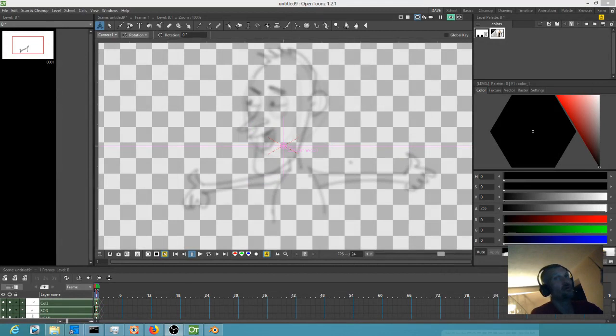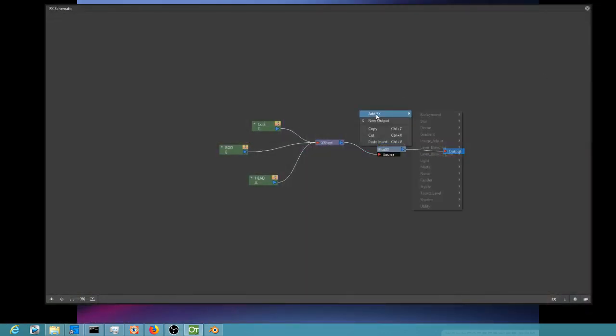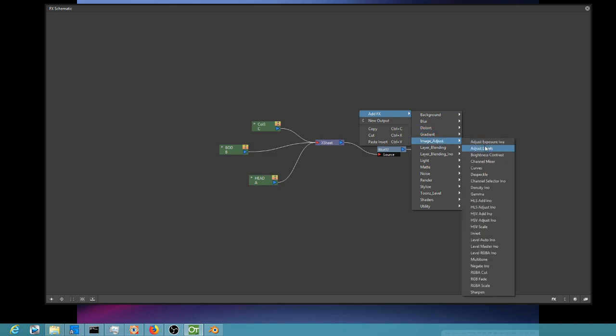Now, what effects, you ask? Well, there's a lot of them. Okay, and there's many of them that I have no idea what they even do. There's some that I use frequently, so I guess I'll end this video by saying the ones that I use the most often would be blur, or maybe directional blur if I'm trying to simulate motion blur. Image adjustment, I will do an adjust levels, which lets you change the red, green, blue color in a shot, but really curves accomplish the same thing very, very flexibly.